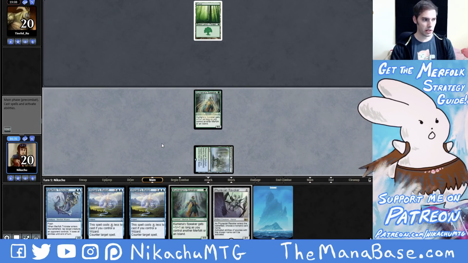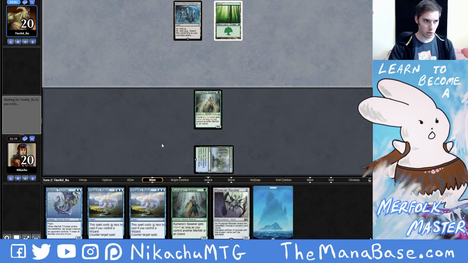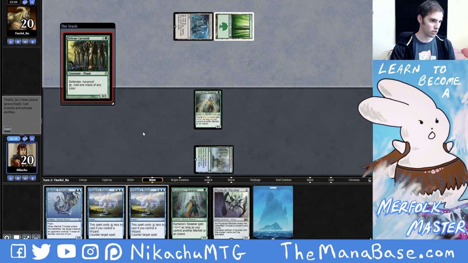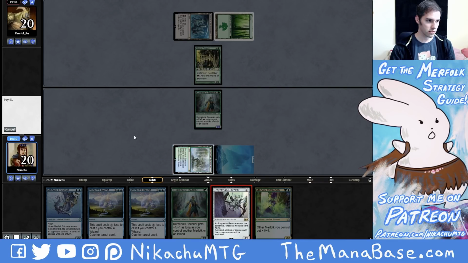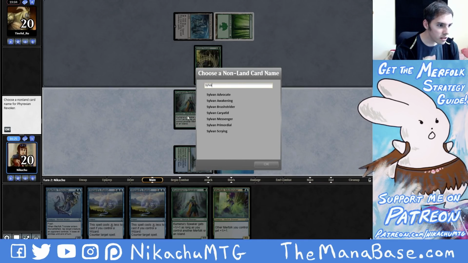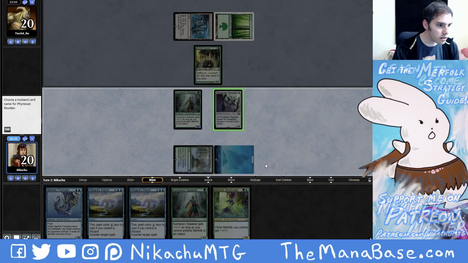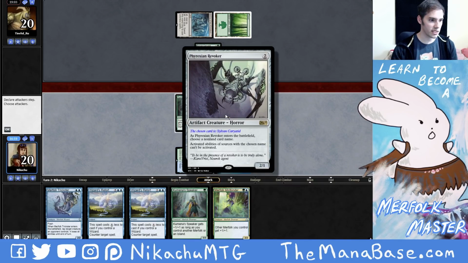Next, if they play Sylvan Caryatid... Phyrexian Revoker, name your stupid Caryatid. Yeah, don't care. Screw it. Boo to you. A lot of things don't hit mana abilities. This does.